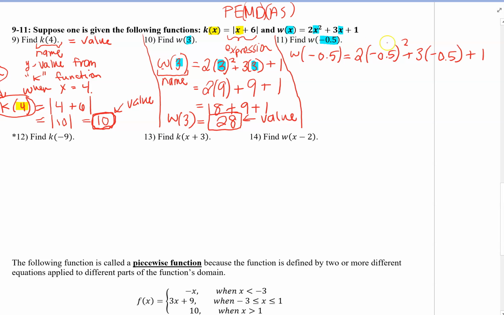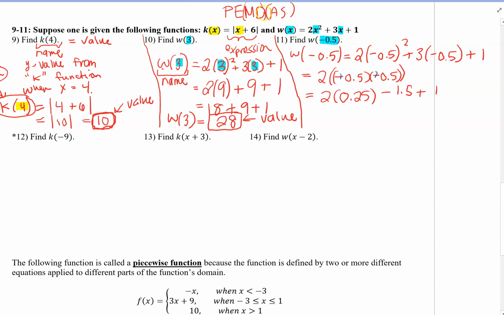Okay, so I'm going to follow the same order of operations as the last time. I'm going to begin with the exponent of 2. And I'm going to point this one out a little bit more because it is negative. When you square a negative, it will turn positive because you're basically multiplying that negative twice as well. So not only am I multiplying 0.5 to itself, but I'm also multiplying negative 1 to itself. And then that's what causes those to cancel out. So then I end up with a positive. So this is going to end up being 2 times 0.25 because 0.5 times 0.5 is 0.25. And then over here, when I multiply a positive by a negative, that will turn out negative. It'll become negative 1.5 and then plus 1.